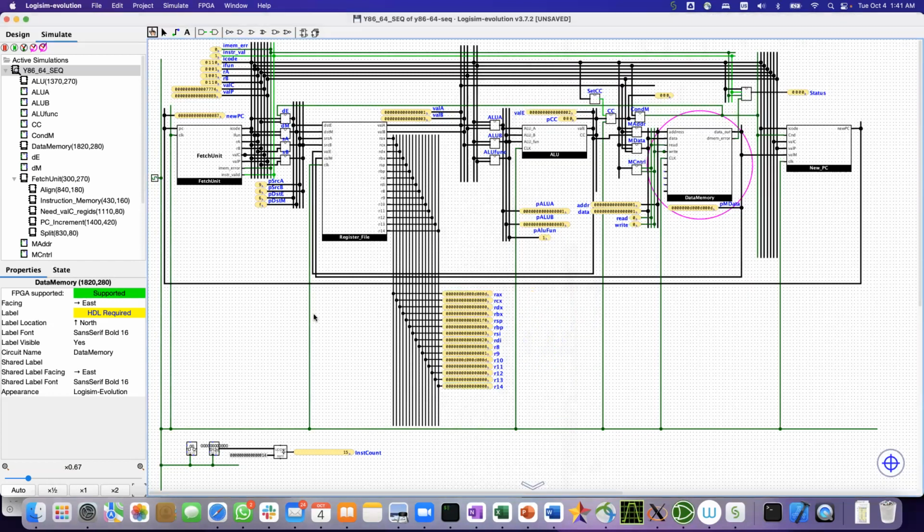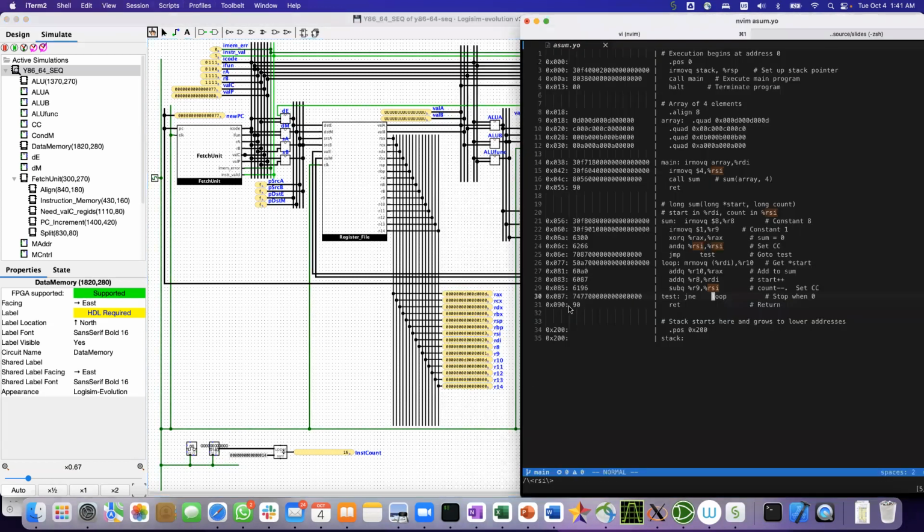Let's run it. Okay. So nothing changed in the register value, but we see the next PC is 77, which is the first instruction address in the loop.